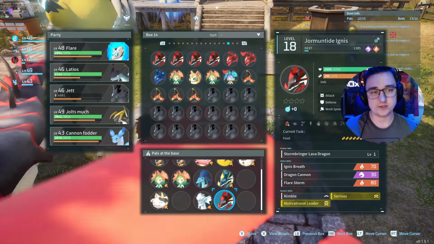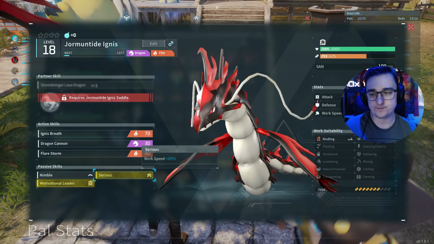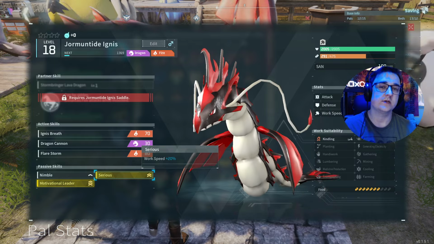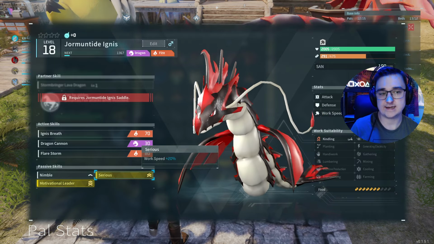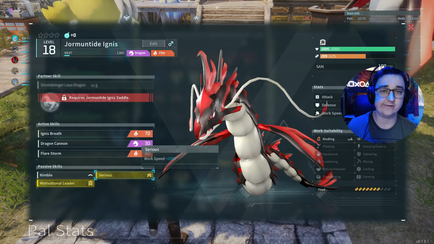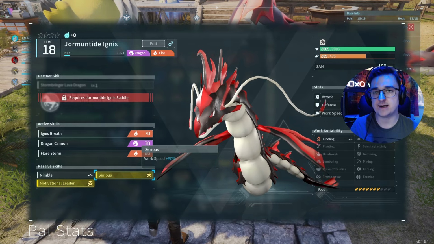Now the Jamontide Ignis is one of the best pals. They have level 4 in kindling, which is fantastic, and you can acquire perks on them from passive skills, such as work speed plus 20%, etc. So if you can get a really good Jamontide Ignis, then eventually condense loads of Jamontide Ignises into that one and get it to level 5 kindling, it is the best pal for making cake.